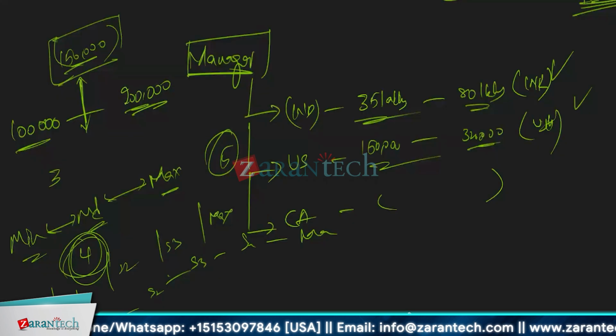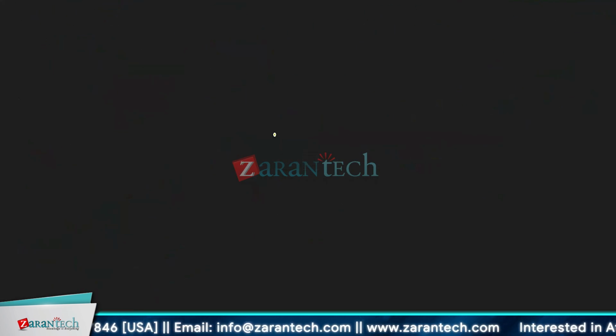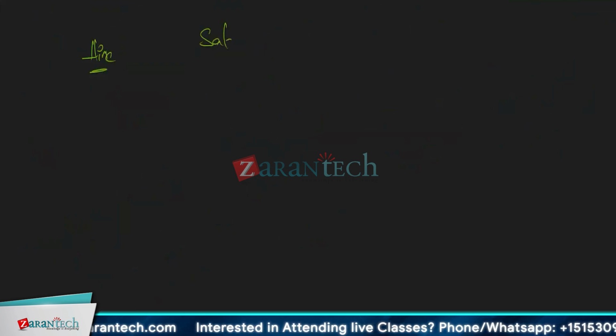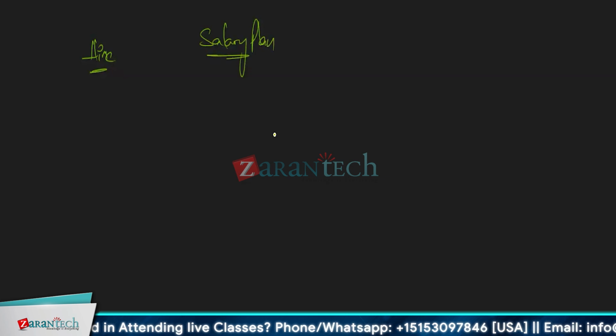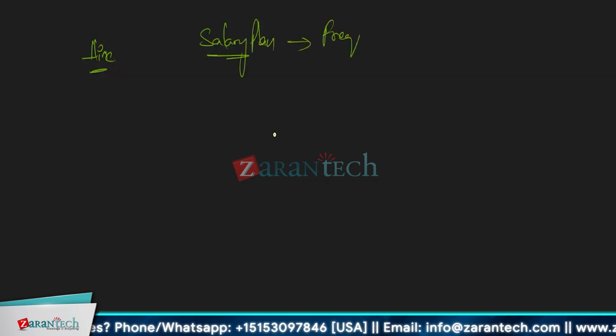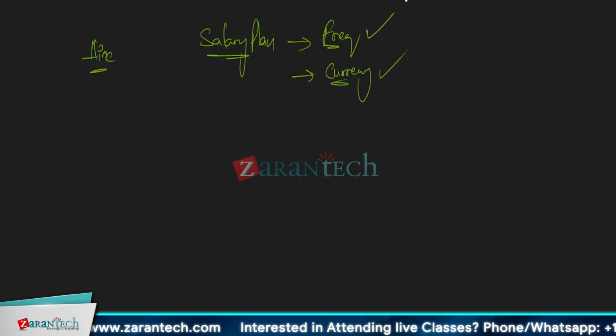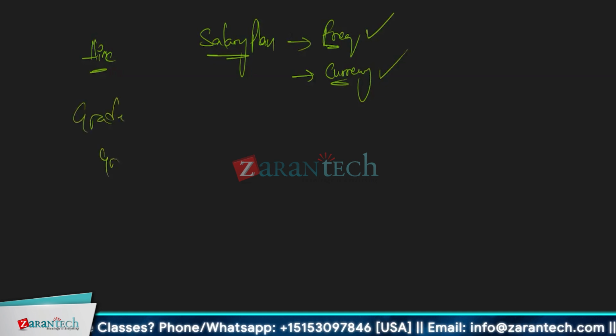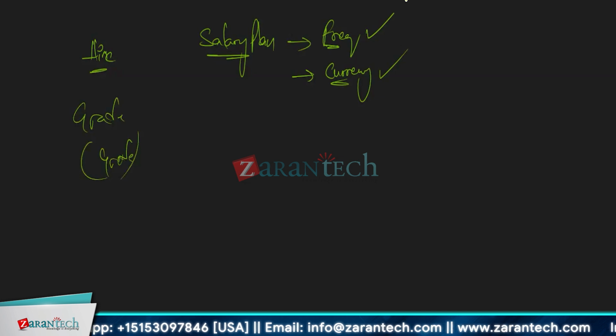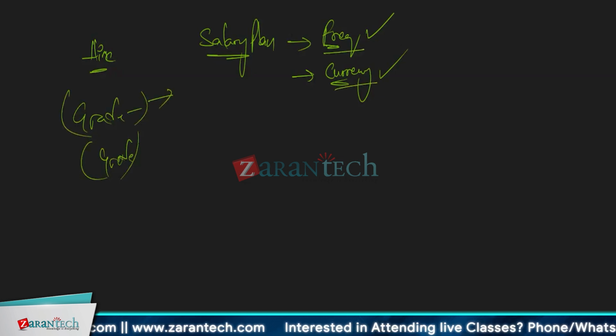So whenever you are hiring an employee, if you have observed, when we created the salary plan, we did not put any frequency, we did not put any currency. The reason is the frequency and the currency of the salary plan is derived from the grades and grade profile assignments. So if an employee is only assigned the grade, whatever is the default frequency and currency maintained on the grade will be the currency of the salary plan.